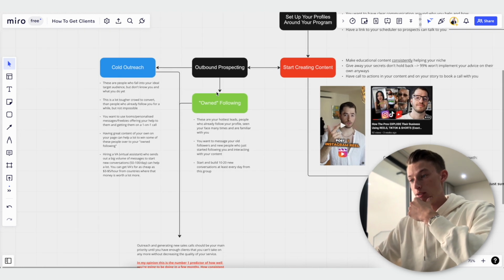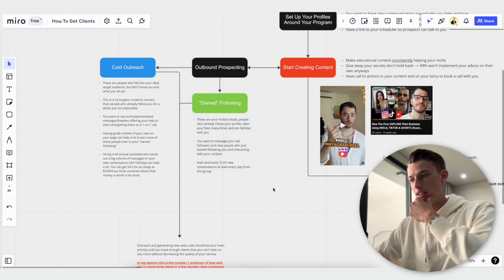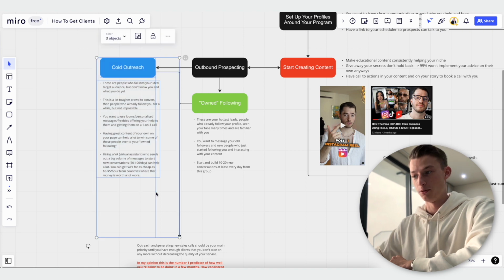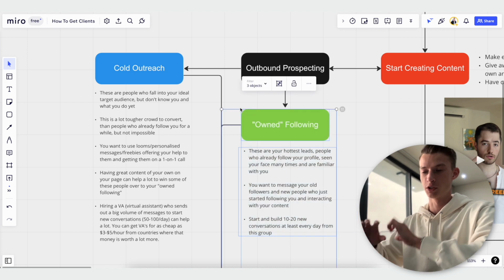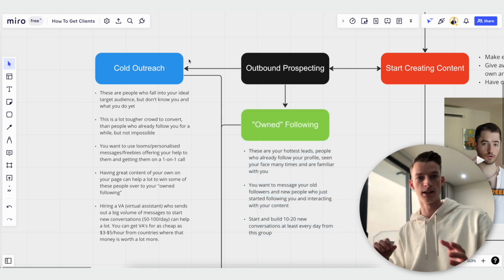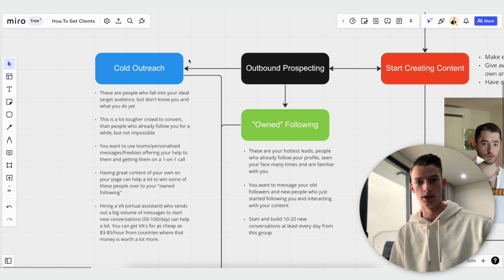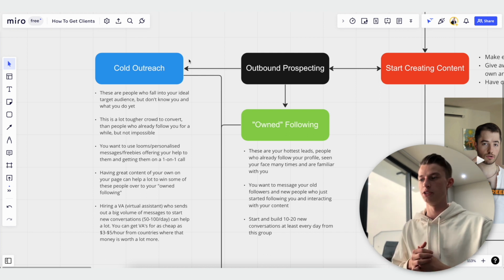Now, that's one thing. You want to simultaneously keep doing this as you are creating the content for the next few months. And then there goes the cold outreach as well, because you are obviously going to run out of this own following group. If you have a ton of followers already, tens of thousands or just thousands, you can just message your existing audience for a while, and you're going to be able to make a lot of money from it and monetize it. But if you don't have a big brand yet, you're not going to be able to fill up your whole day just messaging all those people who already follow you.